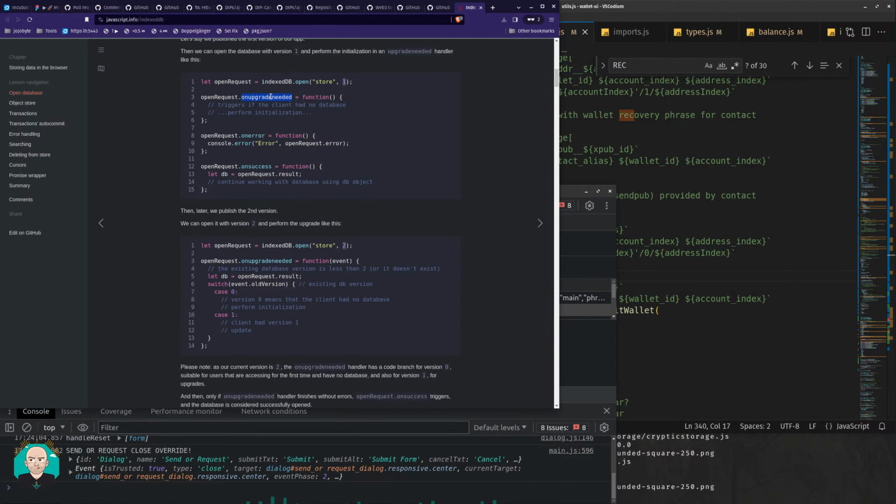As far as I can tell, a lot of stuff happens on upgrade needed, which it's showing right here. So this would be, we open it with version 2 and perform the upgrade like this. So on upgrade needed, DB results, switch, old version. Version 0 means that the client had no database, perform initialization.